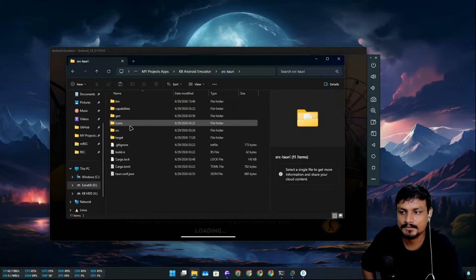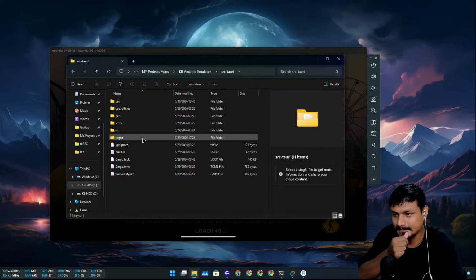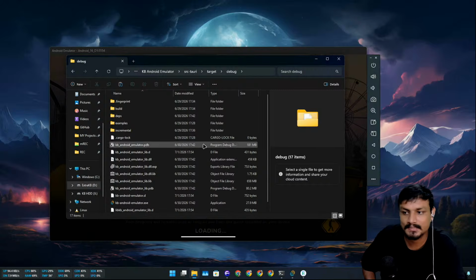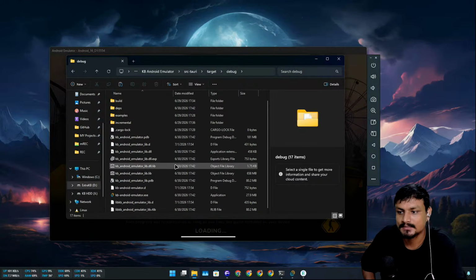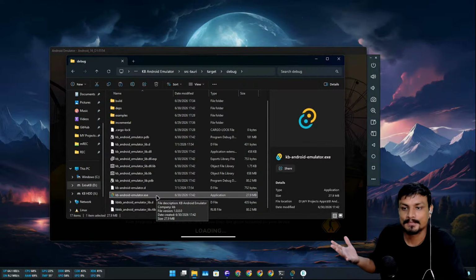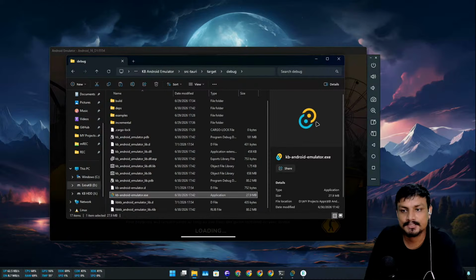If you want to look at my EXE stuff, it's under debug right now. I haven't installed it. So here is the Emulator EXE. I haven't even made an icon for it yet. So tomorrow is going to be a big day to release the first beta. I mean, I have to work a little bit harder on this.